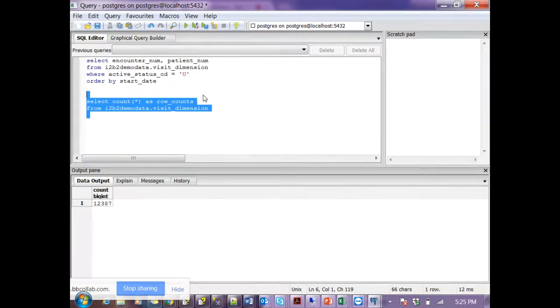If I execute this statement, the column name is changed. Now it's row counts. So in a database, I can name a column anything, and I can rename it by using an alias. And AS is optional too, you can just remove that and it works too.